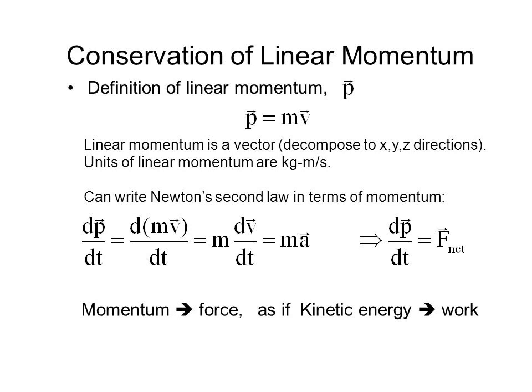We can write Newton's second law in terms of momentum. dp by dt, where p is the momentum, equals d of mv by dt, which is m into dv by dt. dv by dt is acceleration, so that is ma. So dp by dt is the net force. Momentum is the force, kinetic energy is the work. So this is the conservation of linear momentum.